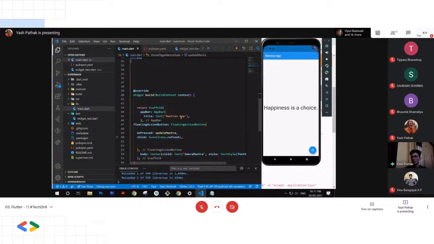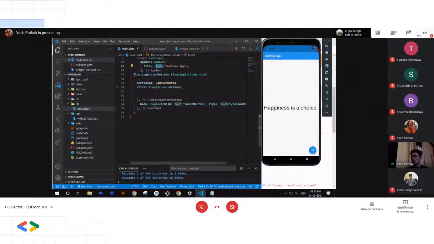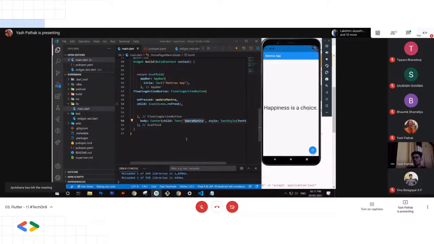Okay. And then I went inside my scaffold. I created an app bar. In app bar, I wrote a text, which is mantras app. And then I added a floating action button, which is at the bottom. And then in the body, I created a center. And inside the center, there was a text. And the text was listening to the mera mantra variable. Okay.